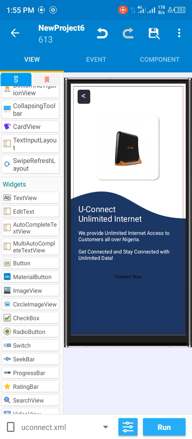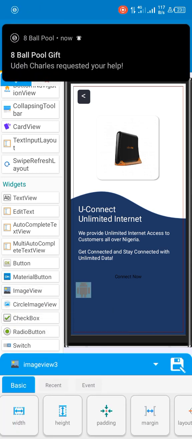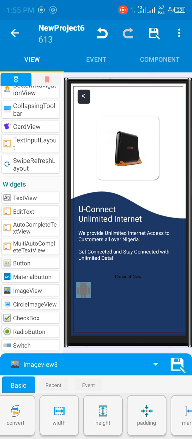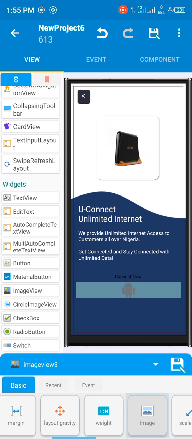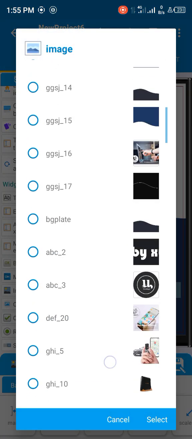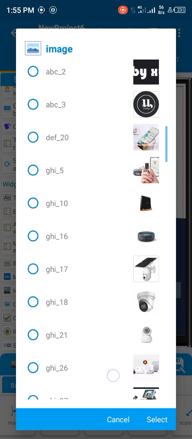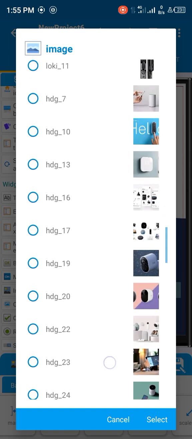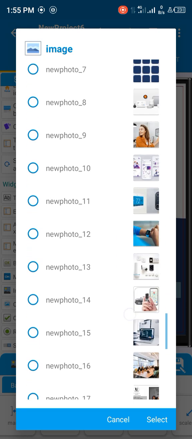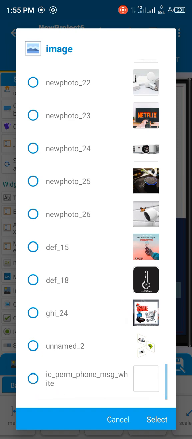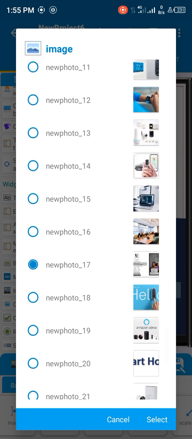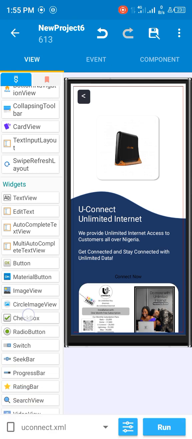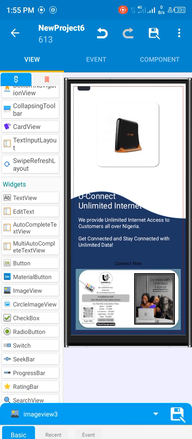So I can add another description here, maybe another image view here, at this bottom. I'm not actually done with the other one, but I just want to digress a little bit so I can get a view of what I'm intending to achieve there first before I come back. So I'm going to look for an image of our subscription plans. So this is it. This is the image of our subscription plans.